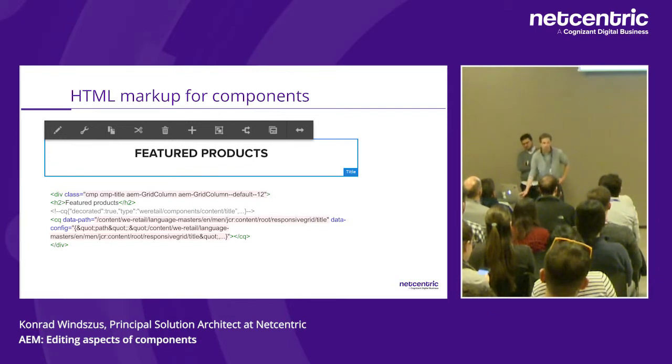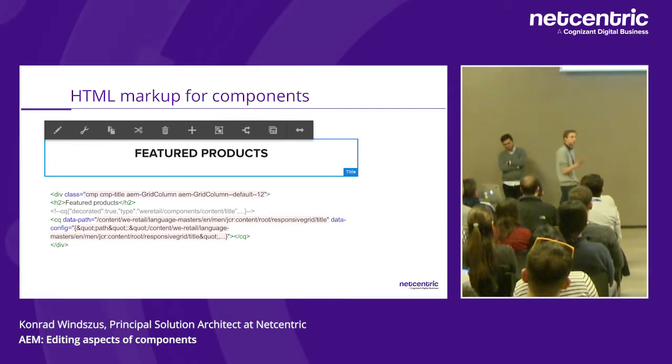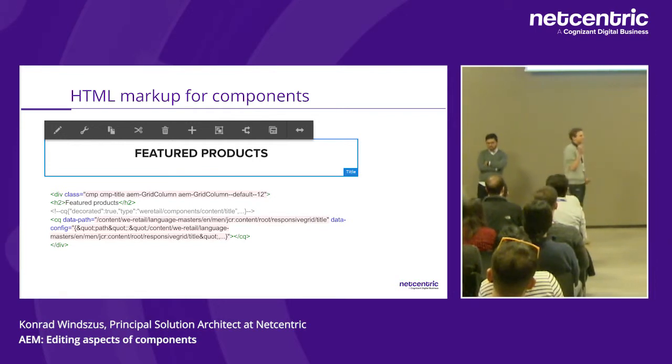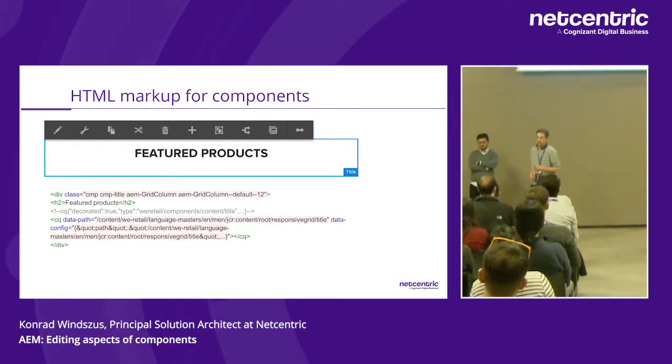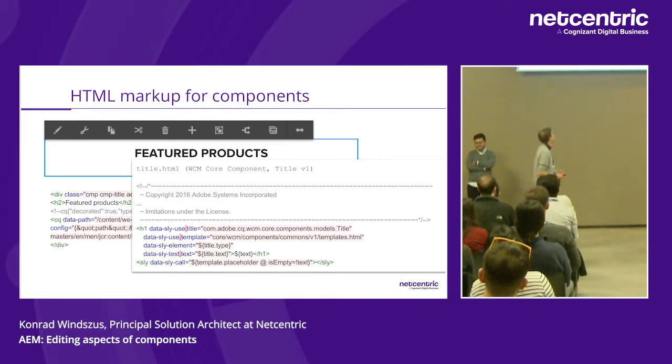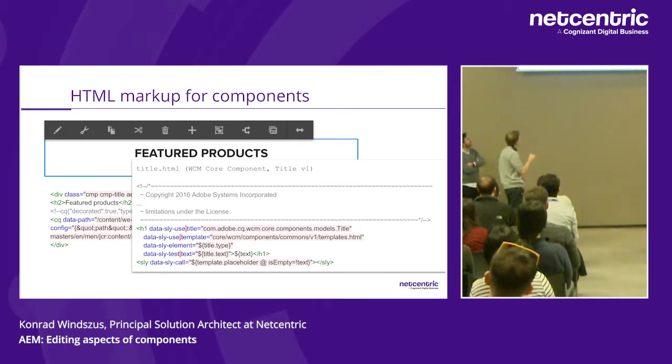This is kind of surprising because it's much more than what we anticipated. If we compare that with what is actually in the Sightly script for the title component, you see this is not matching. In the title component there is basically only one element, in this case H1. Can you tell me why this is actually rendered as H2 here? There's a data-sly element which changes that element to H2. But it's only one element which is actually being rendered by the script, right?